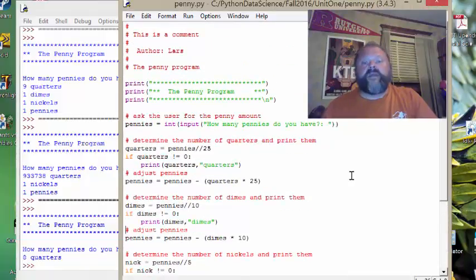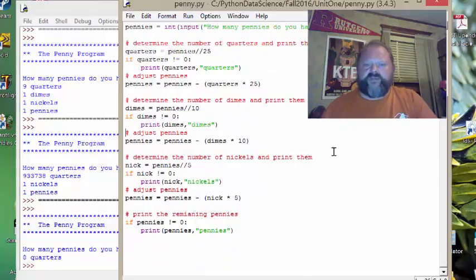Piece of cake, right? I will put penny.py up in your Unit 1 resources. So you will have this to play around with. It uses integer division. Finally, some well-named variables and not num1 and var1 and stuff like that. You should name your variable something useful that's going to tell you something as you read the program. And Python readability is very important. Okay, so we use the input here. We use casting. We use floor division. We use the if statement. We're doing some good stuff here.